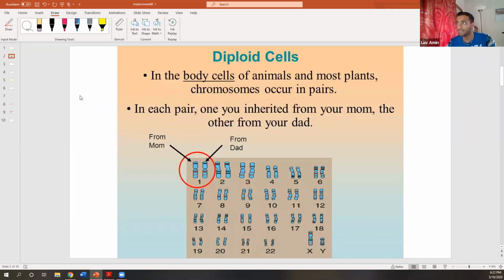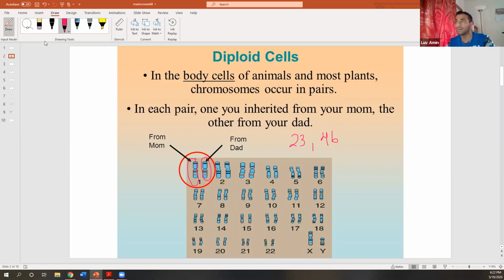So to jump right in, I wanted to start out with explaining what diploid cells are and what they mean exactly. Basically, our body cells, everything besides our germline cells, are considered diploid. Essentially, one chromosome comes from mom, while the other came from dad, right? So that's why we have 23 pairs of chromosomes, but technically we have 46 total chromosomes, because one came from mom and one came from dad.